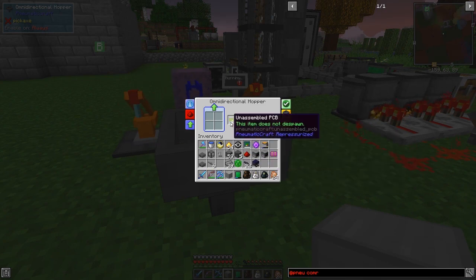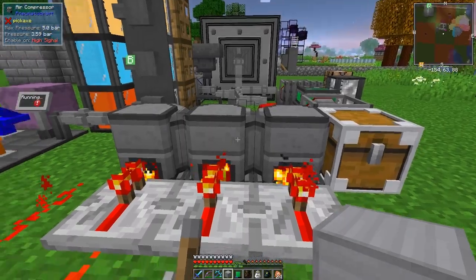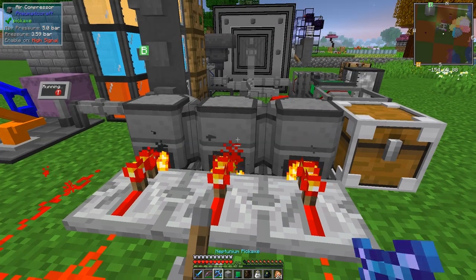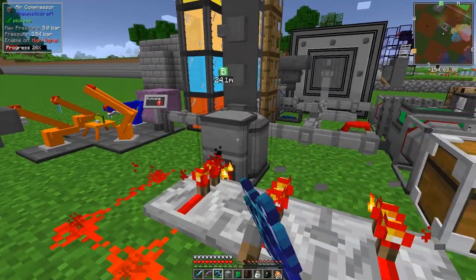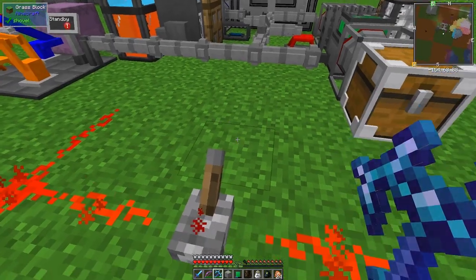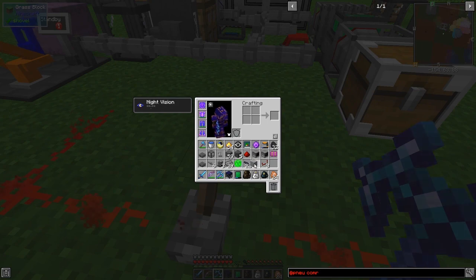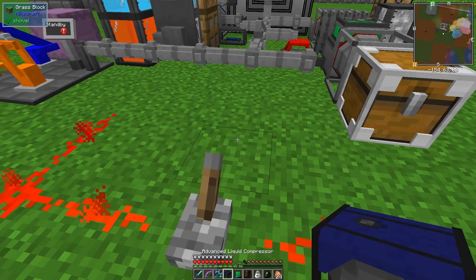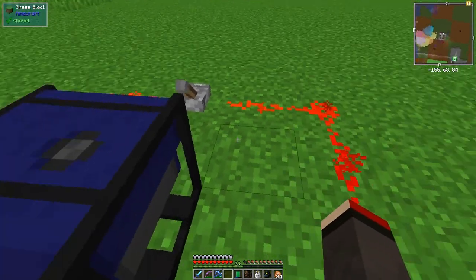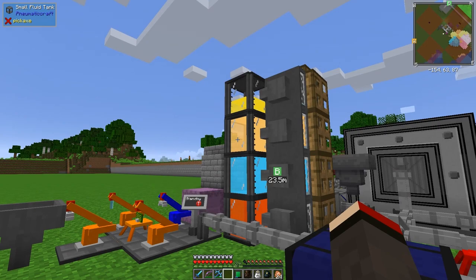Let's remove all three - just removing the coal. Now let's put the advanced liquid compressor onto here. You've got to be careful with this, it goes down in one direction. Let's put it on there - yes that links in good. So this needs fuel: diesel, kerosene, or gasoline is good for this.